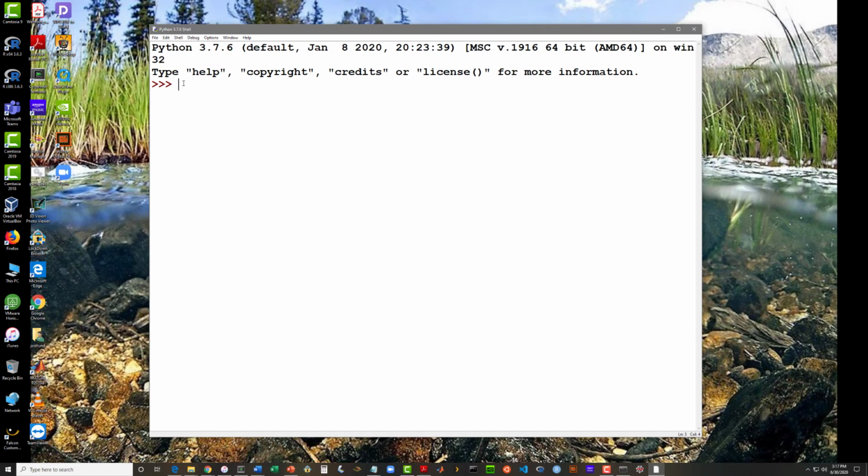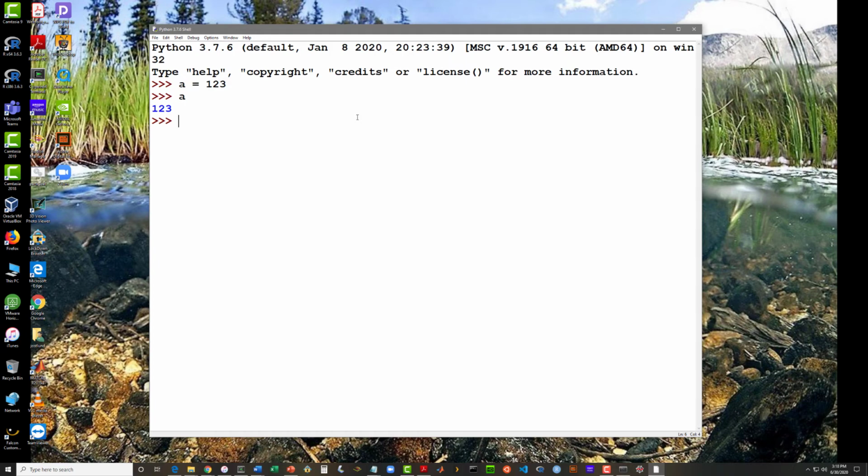This is Python's interpretive shell interface, and I can execute Python code in here. Like I can create a variable a and assign a to refer to the integer value 123. Okay, so a now refers to 123, and if I just type a at the prompt, I get told what a is referring to.